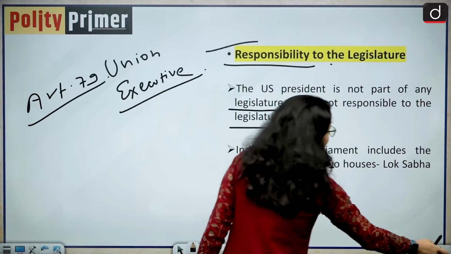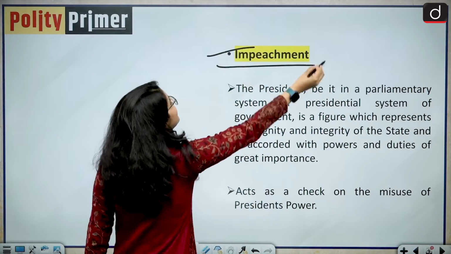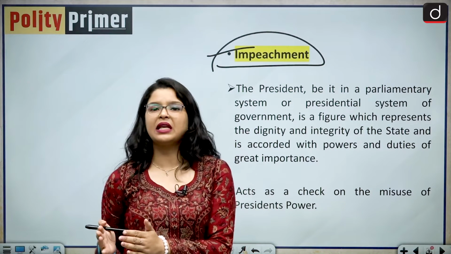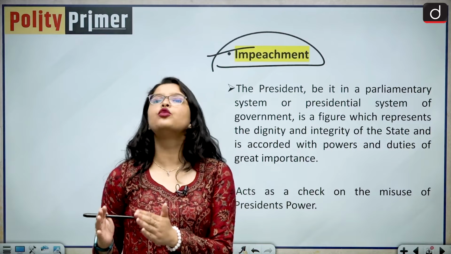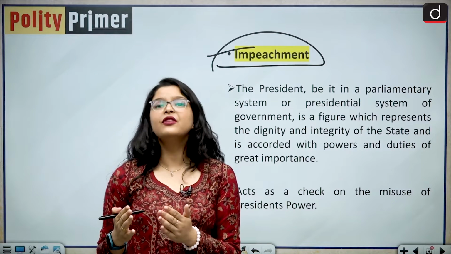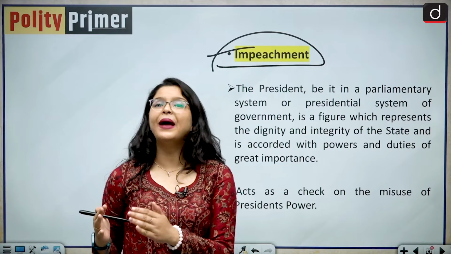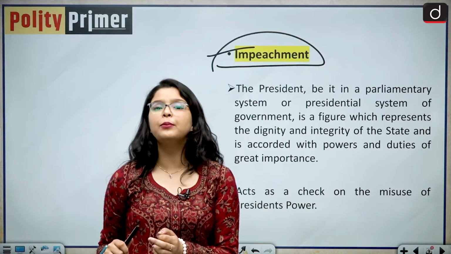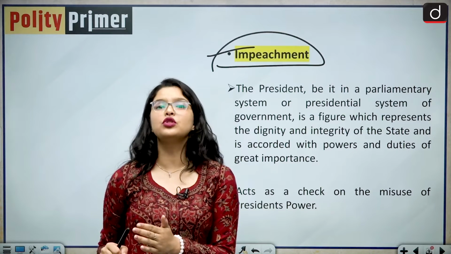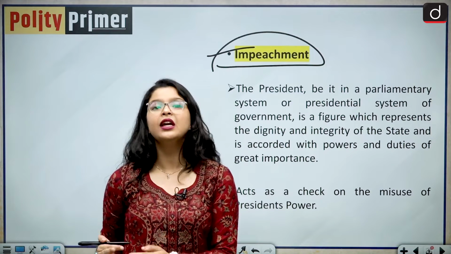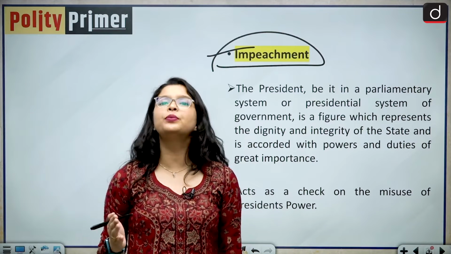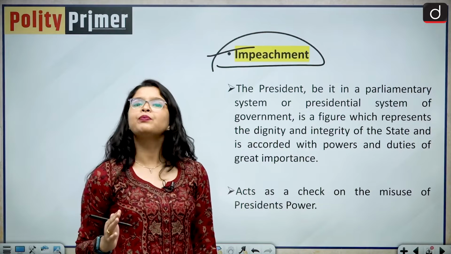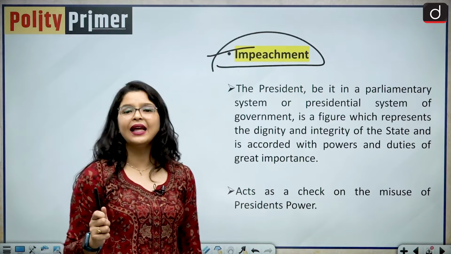Okay, moving forward, let us understand the difference in the impeachment procedure of both the United States of America President and the Indian President. So impeachment means removal. Okay, and impeachment is a very important power of checks and balances that is given in the constitutions around the jurisdictions, because the President is a very important post. It is a very dignified post. So there has to be a check and balance in the use of the President's powers, and to prevent any misuse of the President's powers. So let us comparatively analyze the impeachment procedure for both the US President and the Indian President.